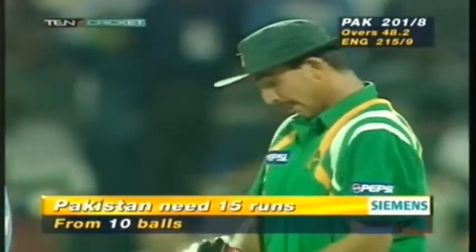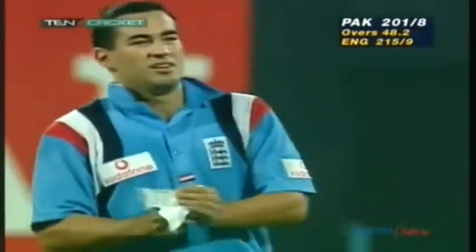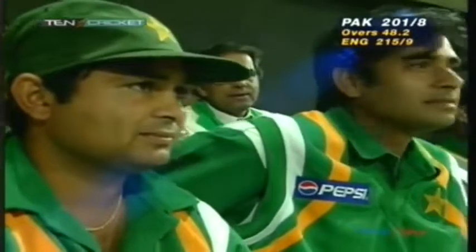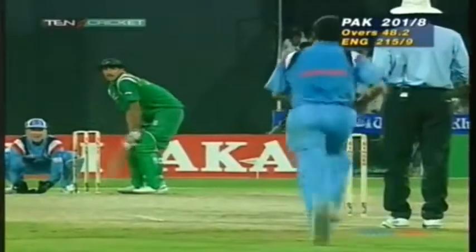England need to save the boundaries. Pakistan would like one. Wickets for England would be precious. Losing a wicket for Pakistan would be, well, Mushtaq would be in. And that would be, well, not the end, but very close.